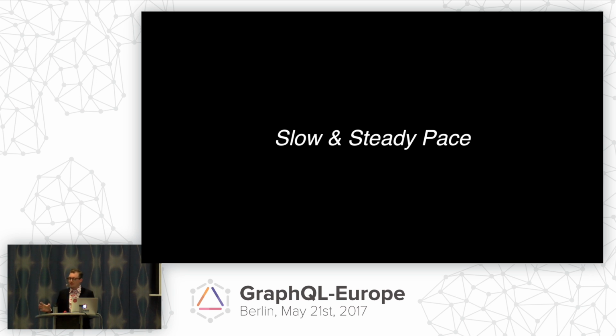So our plan is to release new versions of the GraphQL spec twice a year, once in the spring and once in the fall. We've actually been able to do that roughly well so far, and we're going to, hopefully as time goes on, make that a little bit more formal. So it's really important for us to communicate broadly about the potential changes that we're going to make before we actually make them. That way we have an opportunity for folks in the community to both provide some feedback and to plan ahead.